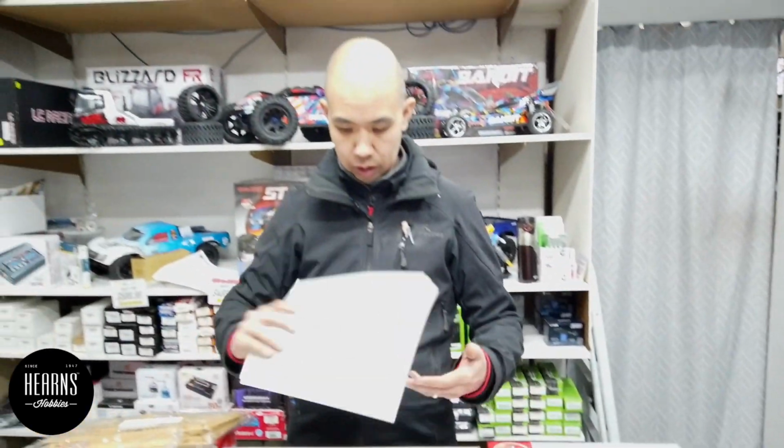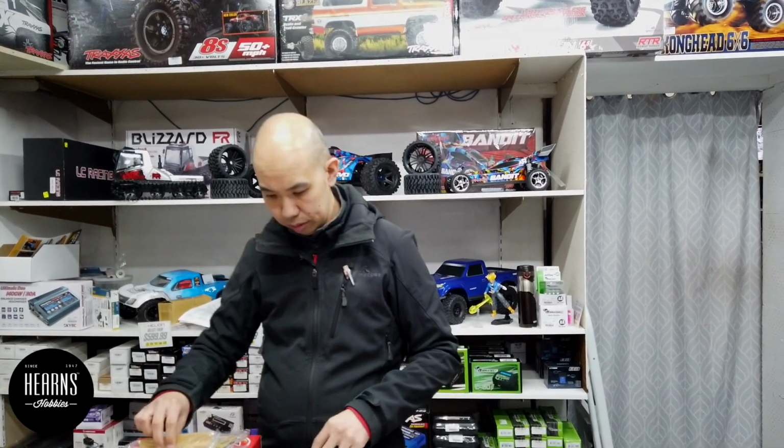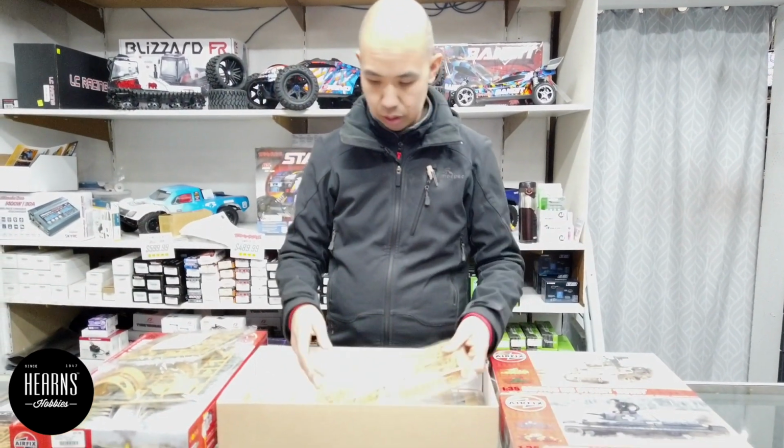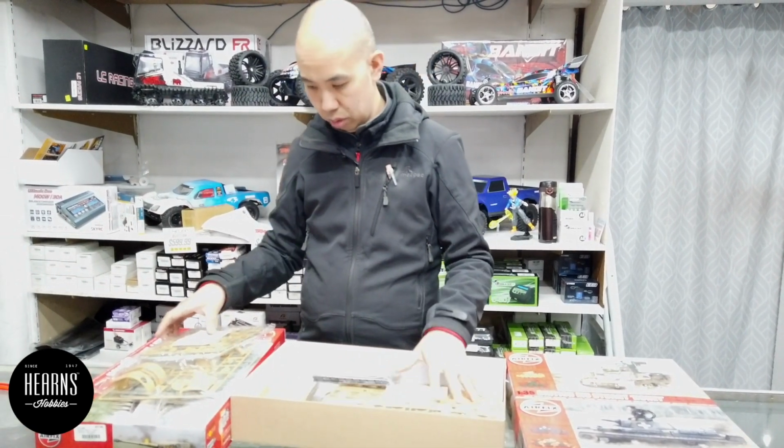So there you go, first look at the Airfix Tiger 1, early version. I might just pack all these bits away and we'll have a look at the other two. Just quickly put this here.